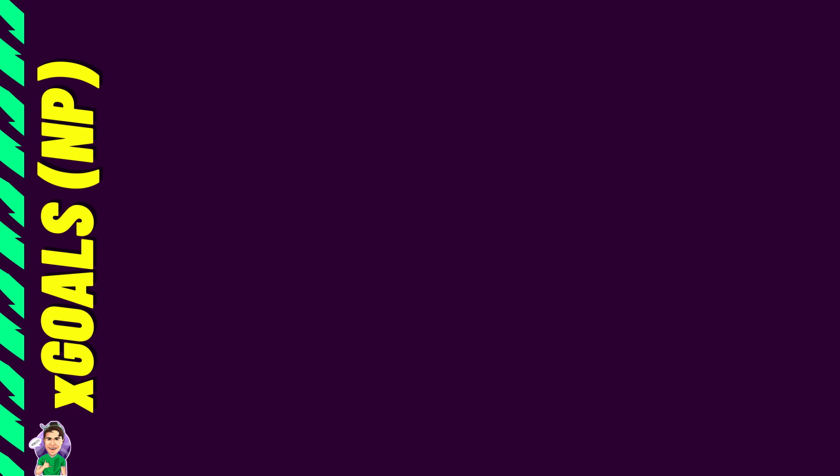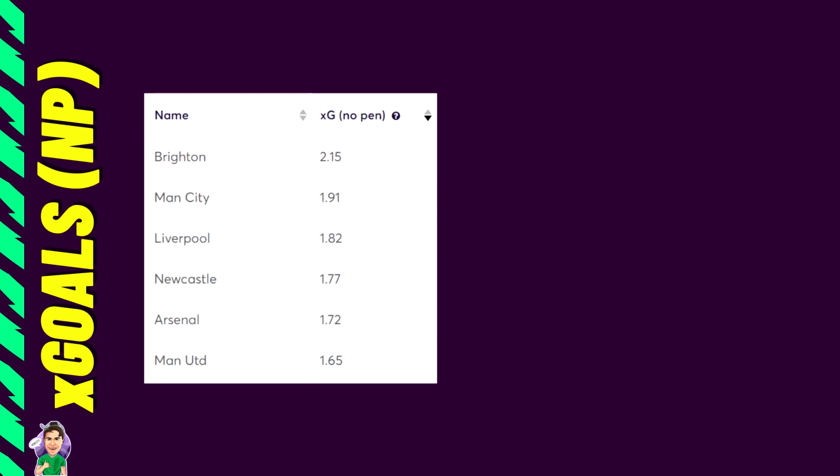The reason I go for the non-penalty variant is I just feel like from an attacking point of view, you guys can't always predict who's going to get the penalties, who's not. So I've gone for the XG non-penalty variant as it's more consistent. So on the left hand side, since the restart, the number one team from an attacking point of view has been those Brighton assets with 2.15 XG per game. They're followed closely by Man City, Liverpool, Newcastle, Arsenal, then finally United.